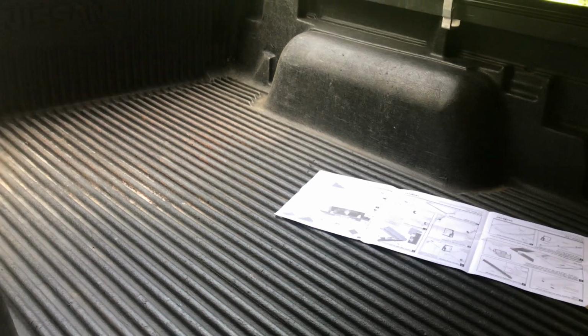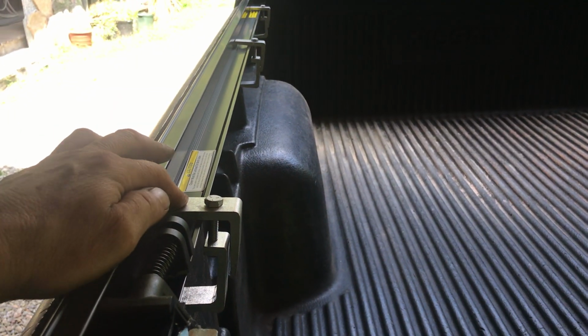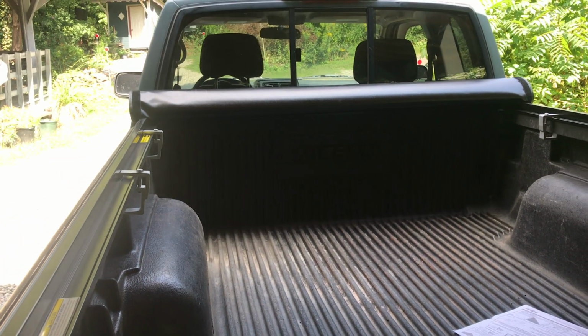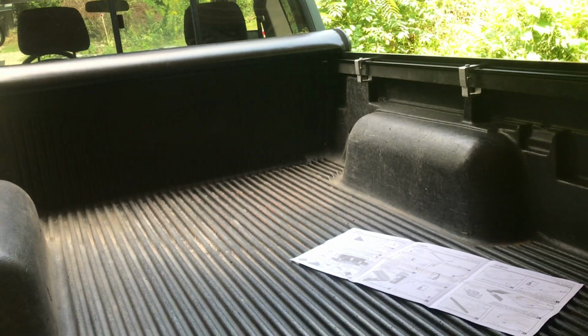So we have it evened up. I think we're good. We're going to roll it out. We did not tighten these down yet, just finger tight. We're going to roll it out, make sure the bars fit in between here nice. And then we'll bring the tailgate up.